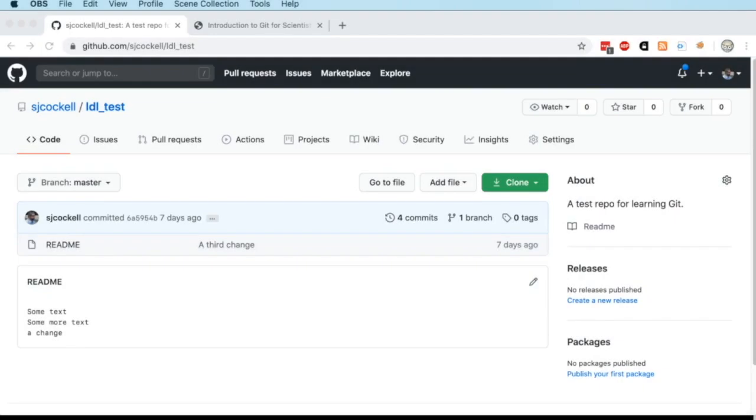This is a repository on GitHub which contains the contents of the repository that we were building last week by way of example. So it contains, at the moment, just a README file, and you can see that README file because GitHub is clever. It shows you the contents of the README file, because the idea is that if there's a file called README, that is the first place that's going to describe a project, and so GitHub extracts the text of the README file and shows it to you.